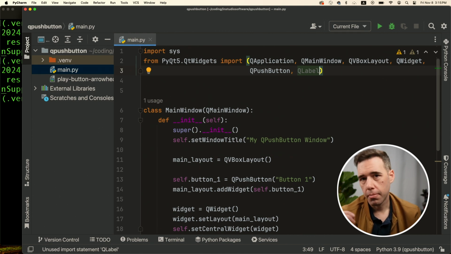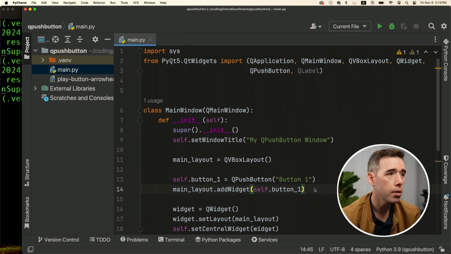But in the simplest terms, a QLabel is a place for us to put text on the screen. It's generally for labeling things. In our case, it's going to be there to show that we actually pressed the button and that we got a result from that.